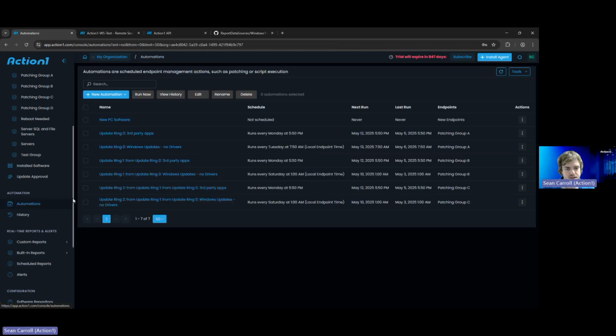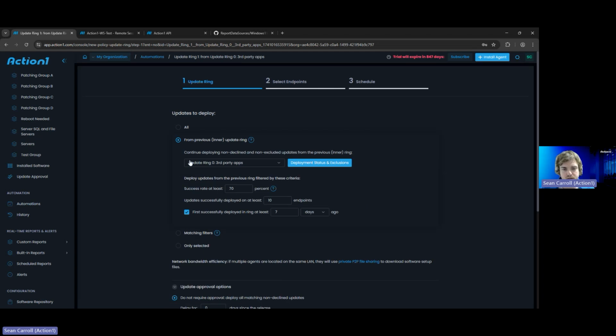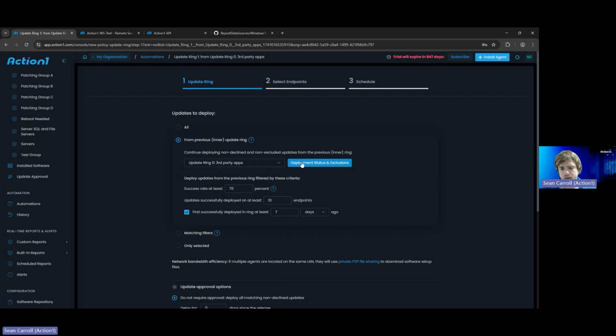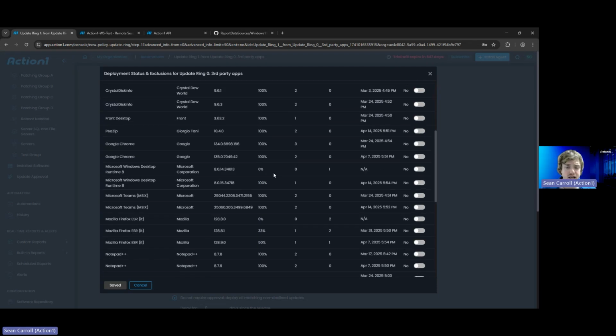Okay, let's talk about then the next update ring in line. And then from there, it kind of becomes a rinse and repeat. Update ring 1 is going to then just reference the prior results of update ring 0. It's going to use all the same configuration settings. Nothing's going to change. But instead, what's going to be different in terms of the deployment process is we look at the success rate. Was that patch successful? Did it fail? Are we seeing some fail, some succeed?